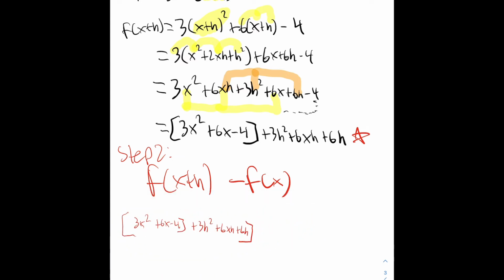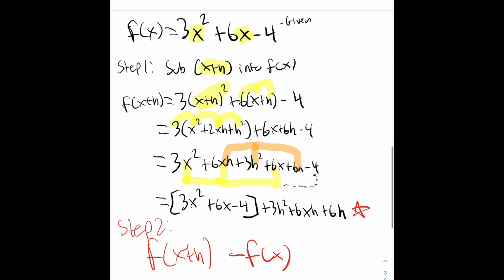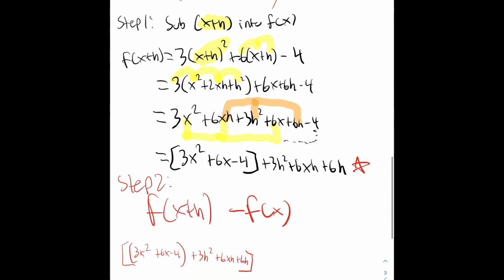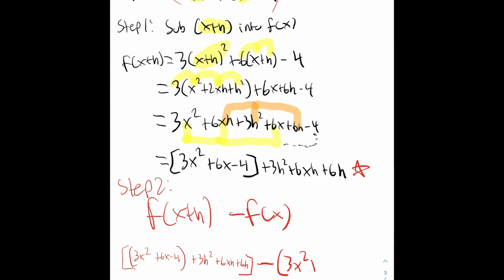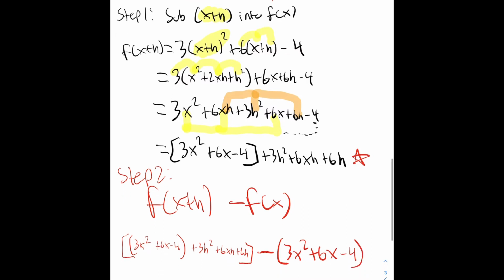And then I'm going to make this into parentheses because it doesn't need to be brackets. And then I have to do minus f of x. Well, that's this function right here. So minus, and again, I have to keep my parentheses because this negative sign gets distributed. So that's my numerator.